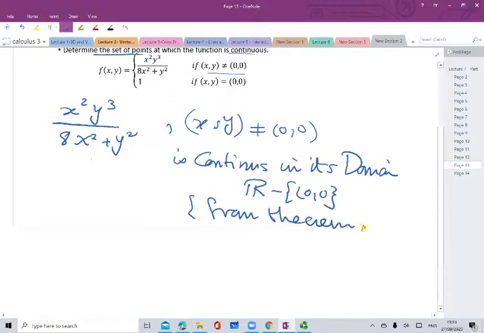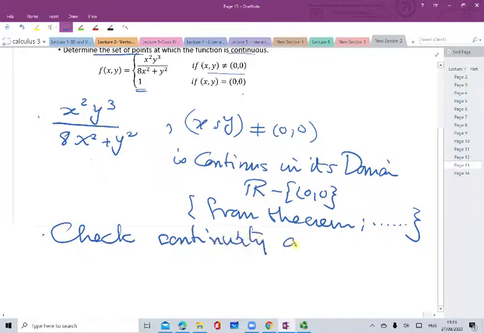I'll write the same sentences written before. But what about the second part? Actually, the function is defined at (0, 0) with the value 1. Then now I need to check. Of course, this is a constant at this point, but I really need to check the continuity. I know that it is continuous everywhere, but I don't know the continuity at the point (0, 0). So I need to do the job of the limits only for such a part.